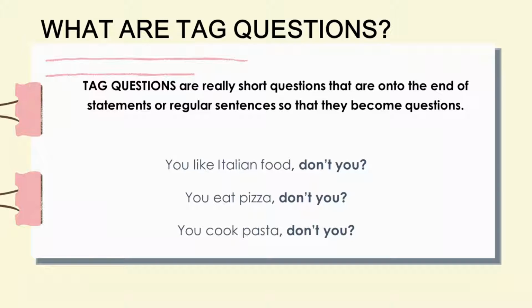What are tag questions? Tag questions are really short questions that are put onto the end of statements or sentences so that they are questions. For example, you like Italian food, don't you? You eat pizza, don't you? You cook pasta, don't you? Don't you is a good example of a tag question.